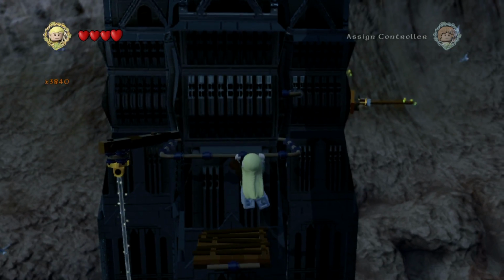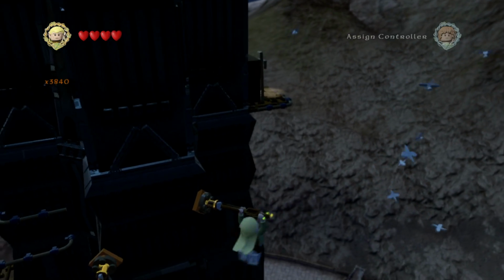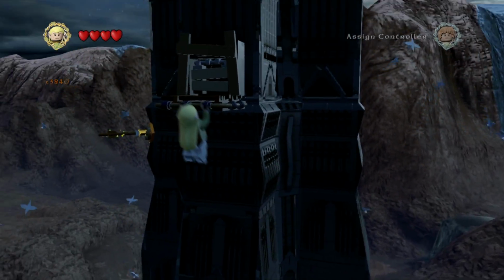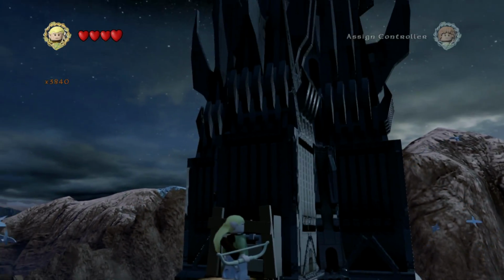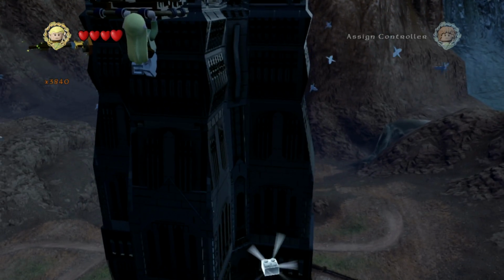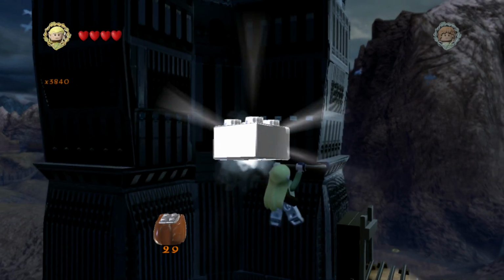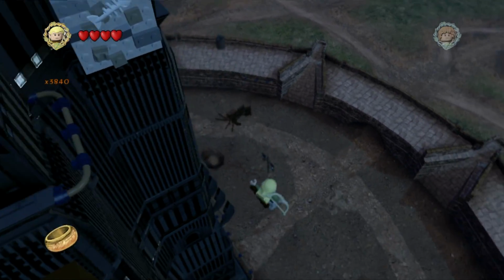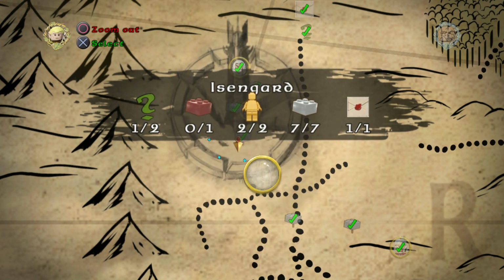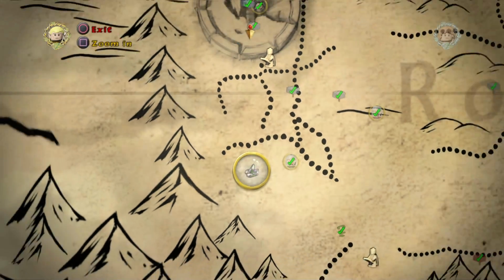That was close. Okay, so I can see it down there. The question is, what is the best way to get to it? Got it. Okay. So the only thing left is a quest, the boots, which we don't have yet. So we are done in Isengard.